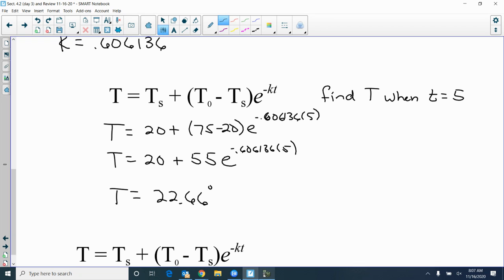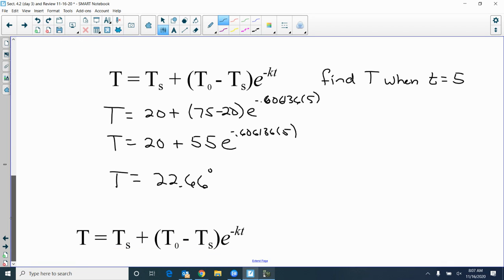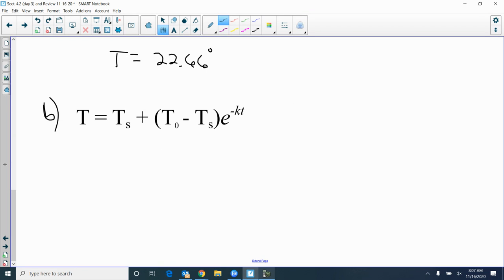All right, now let's take a look at that last part. Make sure we know how to do that one. Let's just do part B, because for the other two parts, you're just plugging in different numbers for T. So this was part A there, and this will be part B. We want to know when the temperature will be 22 degrees, even. So how long will it take the reading to drop to 22 degrees? So find the time, which is little t, when the temperature is 22. So that means this will be 22.